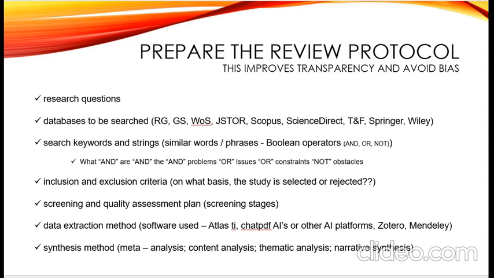So if you have collected all those data using those software or AI platforms or anything else, how are you going to synthesize the multiple results from the multiple studies? For that, there are various types of analysis out there. If you have collected quantitatively, numerically, you can perform meta-analysis, or else if you have collected only text-oriented output, you can perform content analysis, thematic analysis, or narrative synthesis, right?